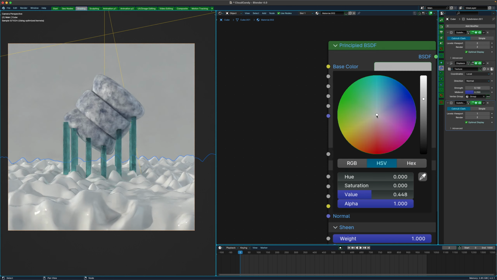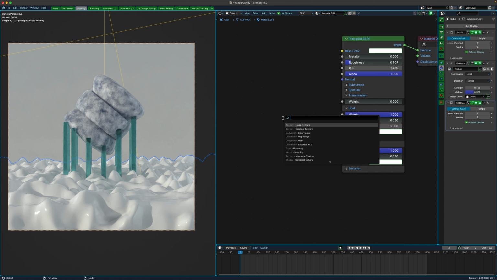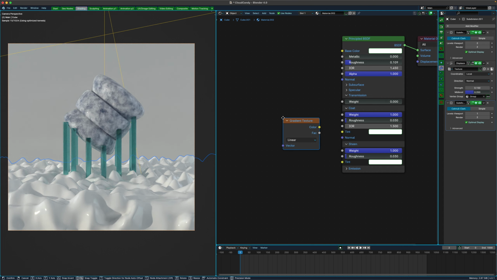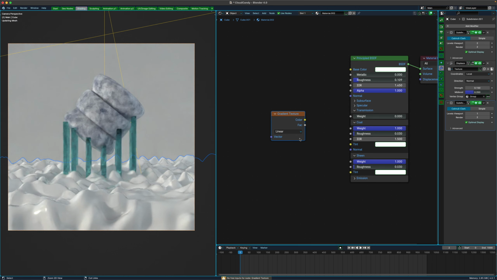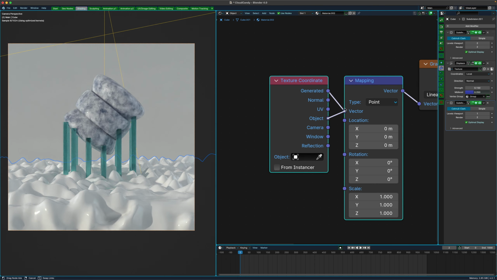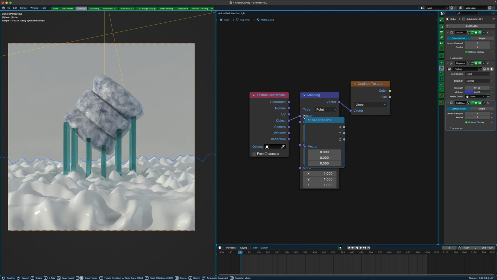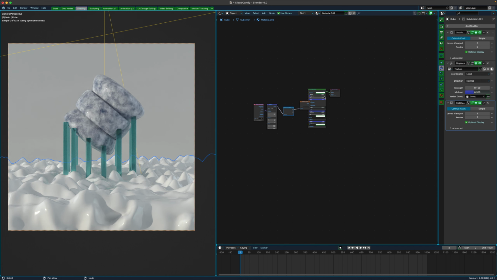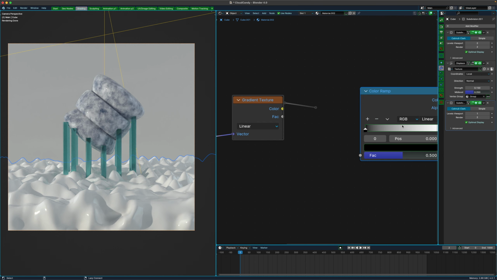Adding a little bit of roughness, and then let's do a gradient texture. Object. Alright, boom.